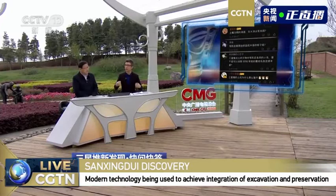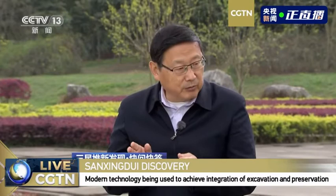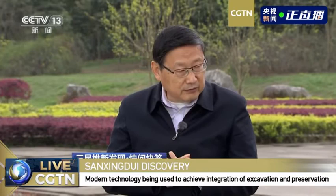So let's say we found the head, but the body is missing. Whether we can repair or remake the whole body, or the clothes, we'll talk about whether we can repair that silk. So we talk about the silk, which of course may be something that is missing or damaged. With the microscope and also the other detectors, we could know what kind of silk it was.